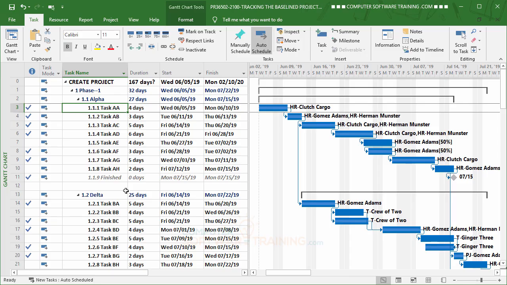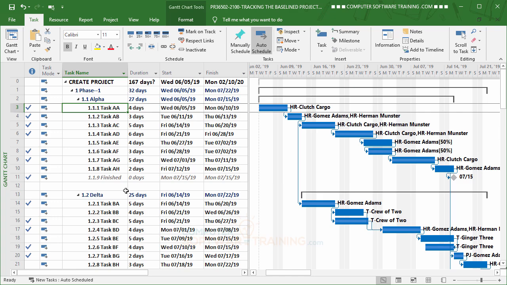What I want to show you this time around is a scenario where, as time marched on, the project had started and tasks were being completed, and let's just say a lot of the tasks that should have been completed, or at least started, by a certain point in time have not.